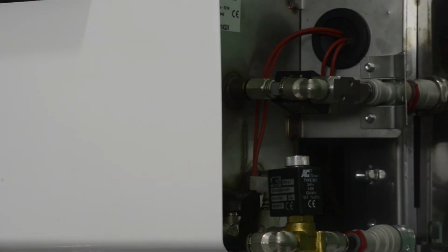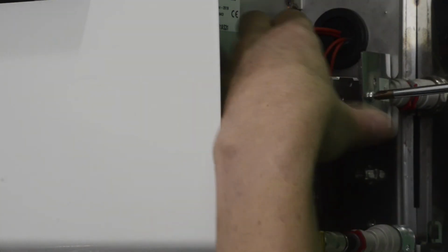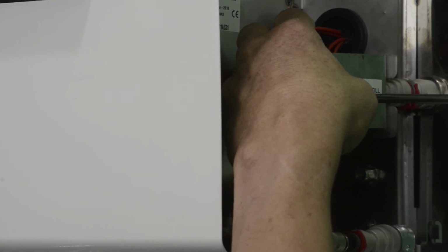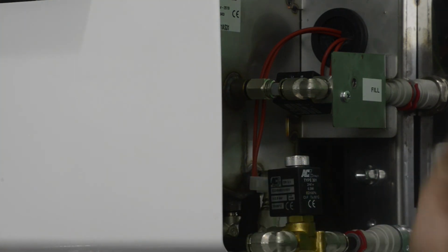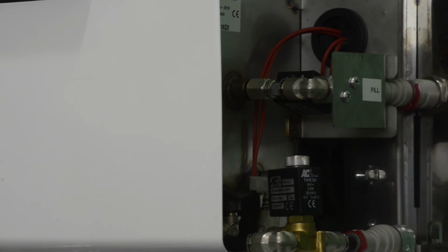At that point, you're ready to put your two small machine screws back into the valve. And at that point, this job is complete. You could turn the humidifier back on.